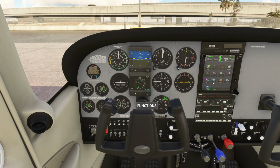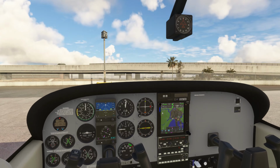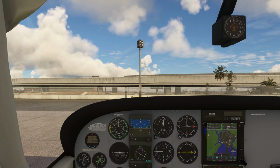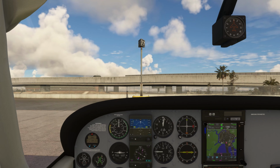Go back in there. Map. I don't have a flight plan, so you won't have anything. Yep. Might just try the CDI to GPS, thank you. Like to make that one. Alright. Park brake off. Ease throttle up.